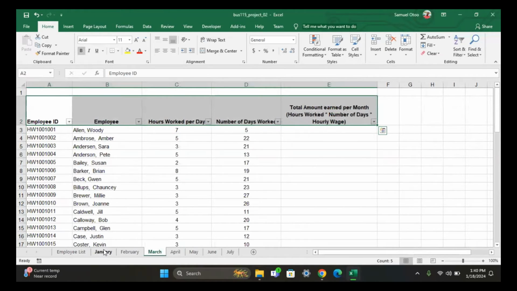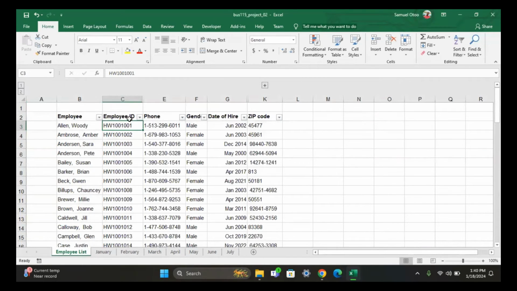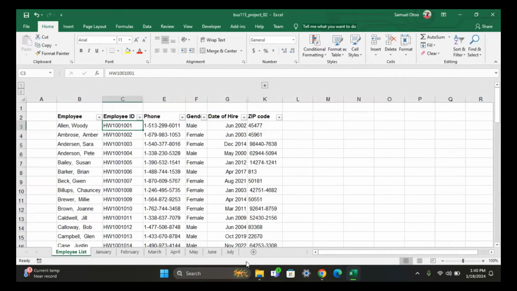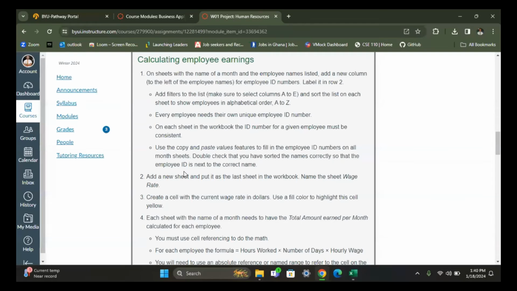So if you make a mistake and put their ID numbers there without sorting them first, you find yourself with some of the employee IDs being for others, because you're supposed to look at what is here and do the same thing over there. That's nice. Okay. So we also done this one.